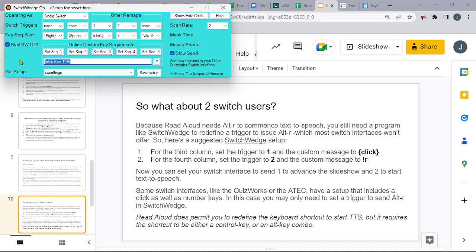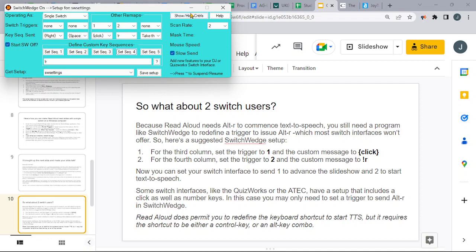And as far as switch wedge is concerned, if I type the exclamation point, that represents the Alt key, and then I'll press R. And those 2 together are the equivalent of telling switch wedge to send Alt-R to my computer. So I'm going to set the second column to Alt-R. It was already done because I rehearsed this before.